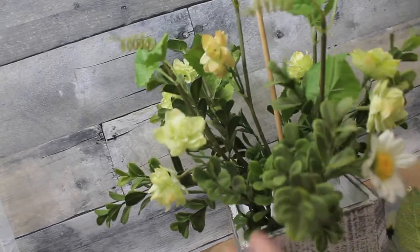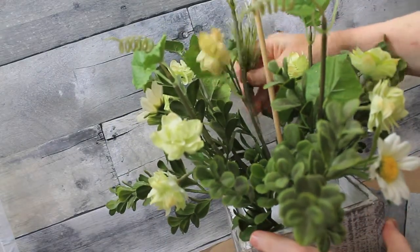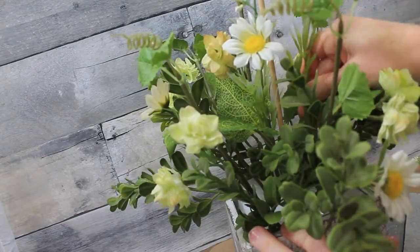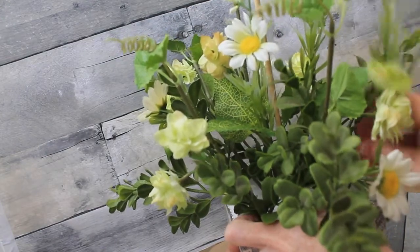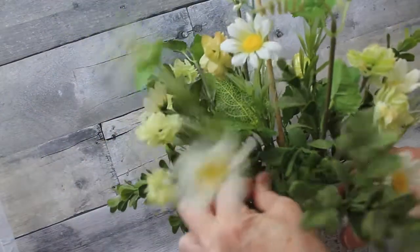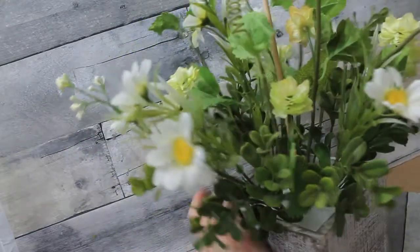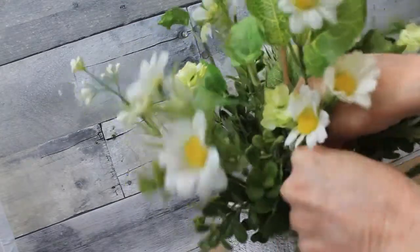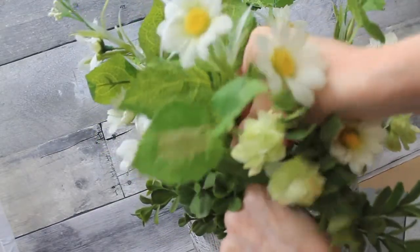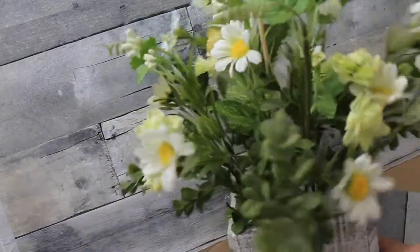I've chosen some of these little flowers that almost look like daisies, and I'm just going to add those here and there around the arrangement. When you cut these off of your picks or stems, be sure you cut them in a variety of heights so you have some tall and some short. Don't just stick them straight down in the top — put them at angles, fill in the empty spots, have some bending downward, maybe with a little twist in the stem. I wanted this to look like maybe I took a walk down the road and saw this growing on the edge of a field, growing against an old weathered fence post.